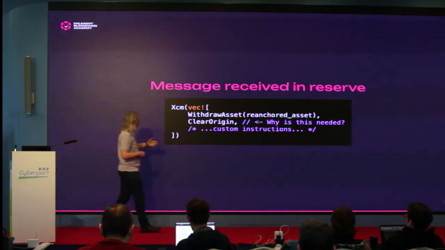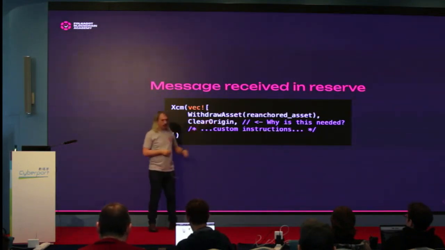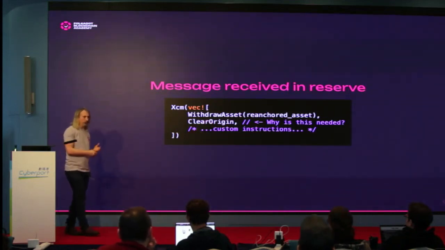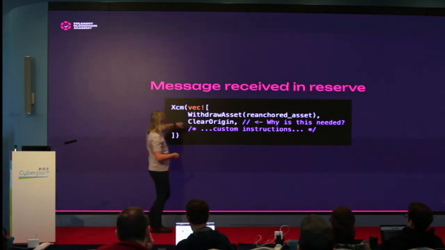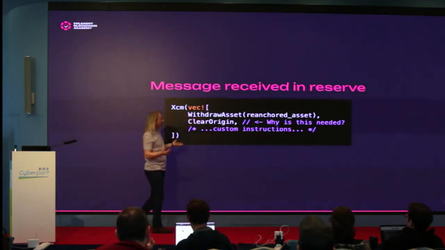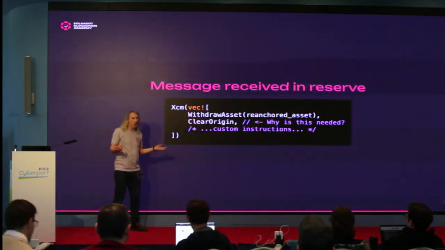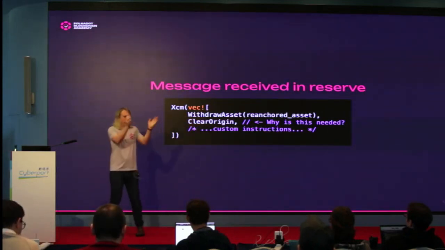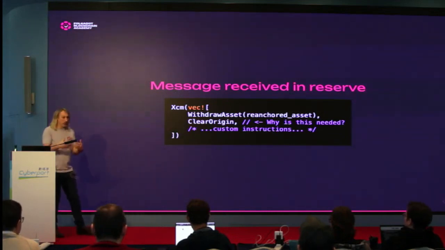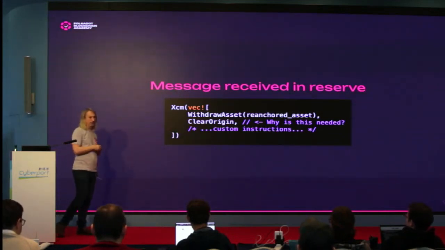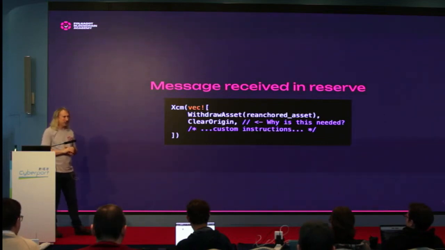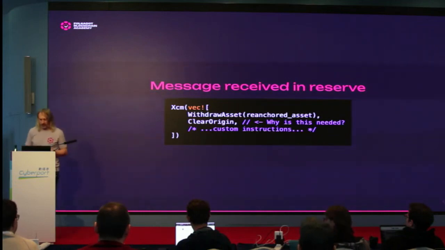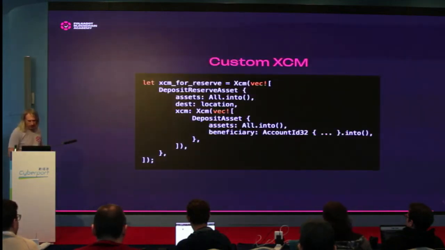But at the moment, we take a more conservative approach and clear the origin, rather than descend into a more harmless origin, or an origin that we expect our initiator to be. If our initiator is an account ID on our chain, then there's no great reason why we can't just descend origin into that account ID and do it from there. And then there at least is an origin when it arrives at the destination point. It might not be a very useful origin, but at least there is one.